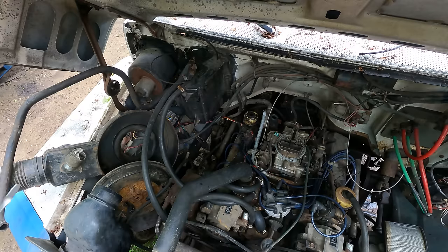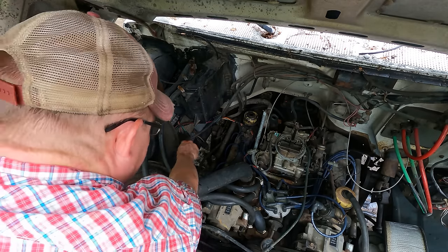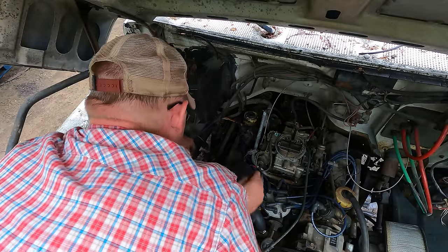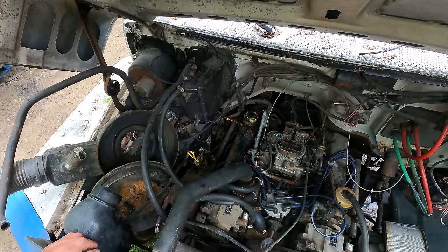So that means that we're gonna have to change the oil now, because that won't properly lubricate anything. And I think we're just going to go with some 15-40, because that's what all the other YouTube mechanics are doing these days. And it does kind of make sense to me. And I have a lot of it. So, I think we'll get this thing running and drive it up onto the hard pack so I'm not laying in all the mud down here. And we'll go ahead and put some better oil in it.